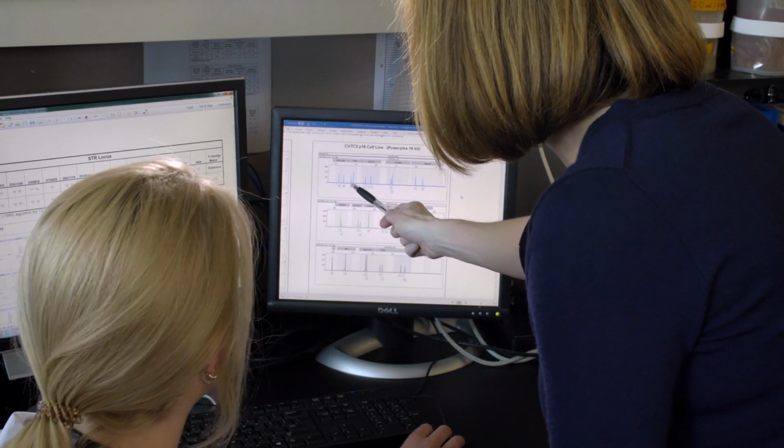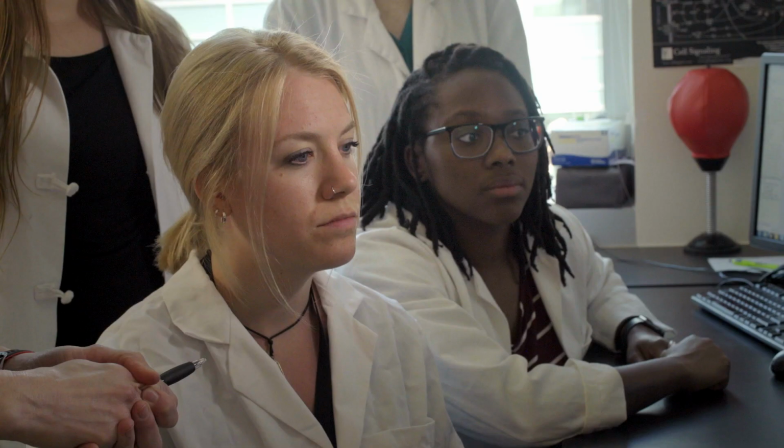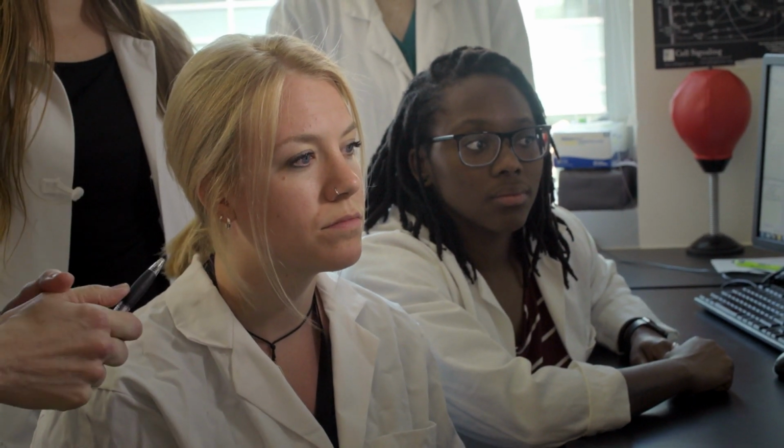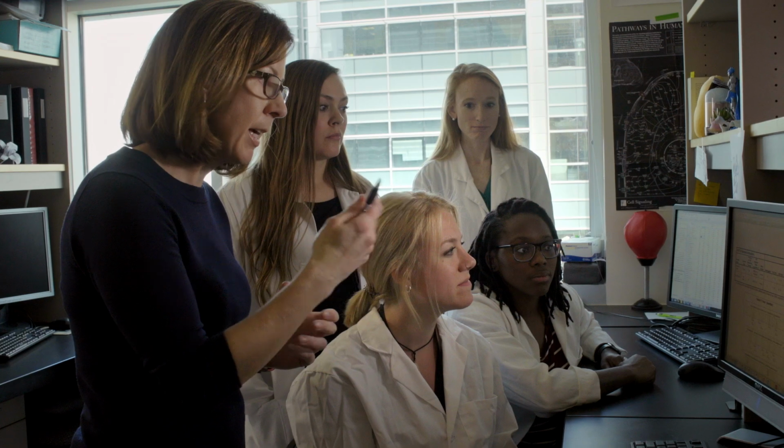Yeah, so this data looks really good. You have nice, even peaks. I see the future of authentication really gaining momentum. This will be our first generation of scientists that recognize the problem and they will know how to deal with it. 100% match, you can't get better than that.